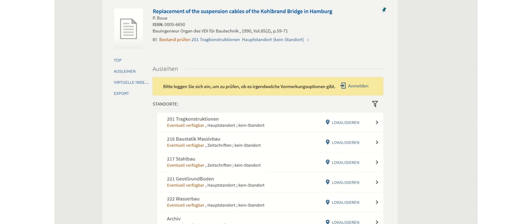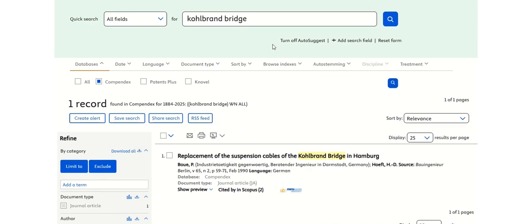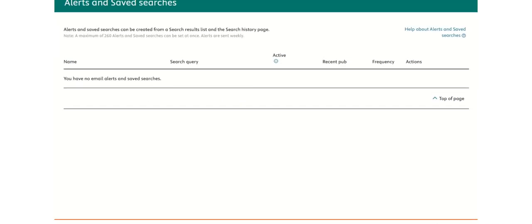As mentioned before, you can save searches that are interesting to you using the save function, as well as share them or create alerts. In order to take advantage of this function, you need to be logged in with an Elsevier account. Once you've created your account, you can click on the button Alerts at the top of the page to see all the searches you have saved, as well as alerts you set.